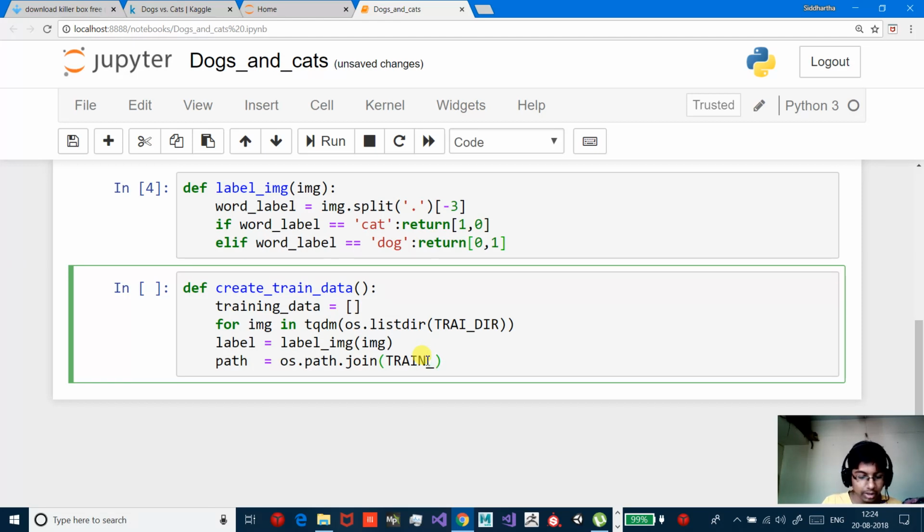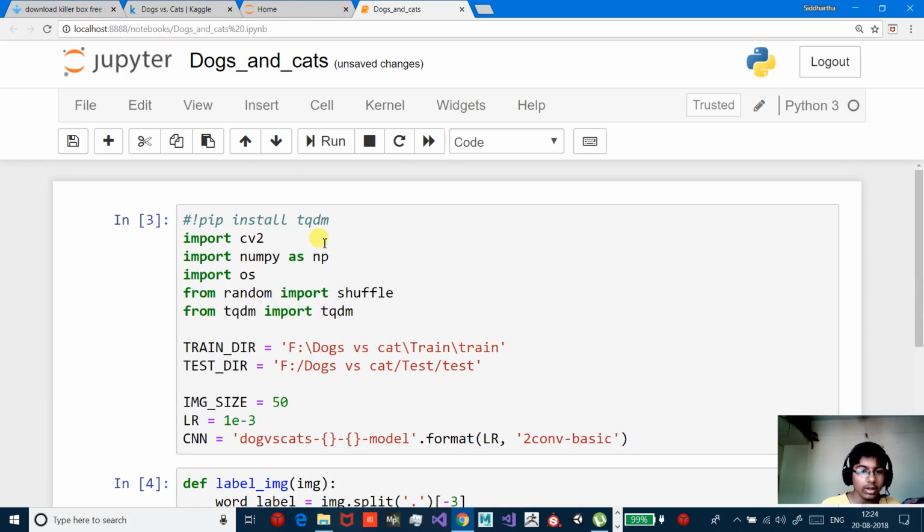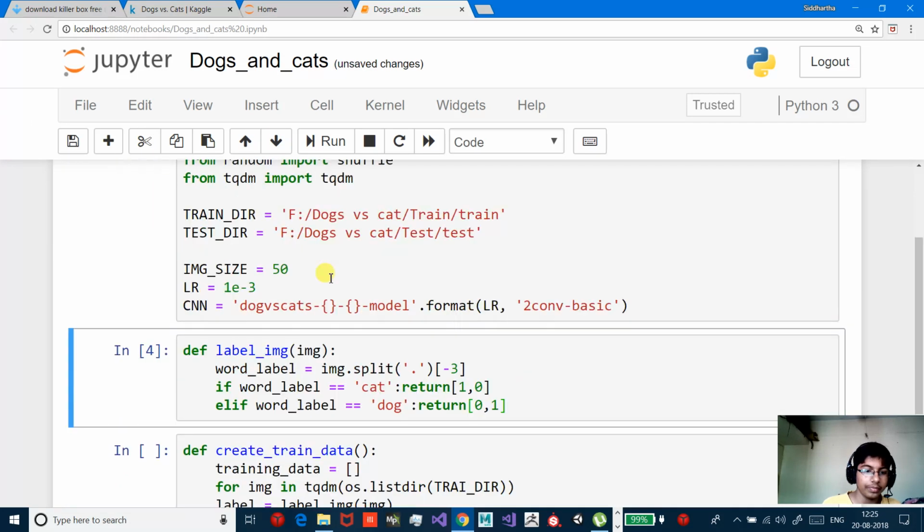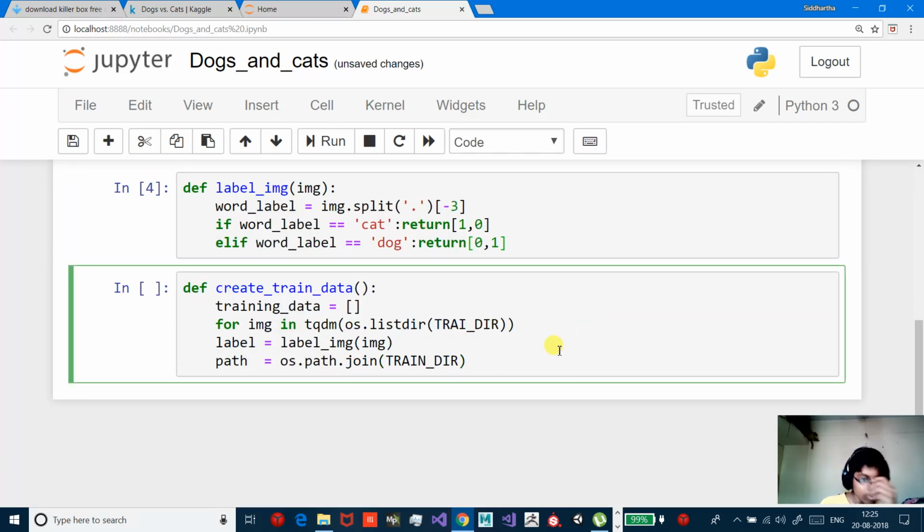Okay, so trainer. I think I made a mistake over here. Yeah, it should be forward slash, not backslash. Perfect for now. Cool. Okay, so once that's done, img.